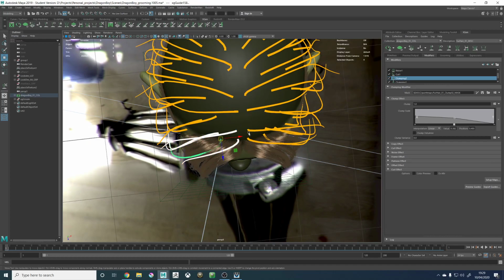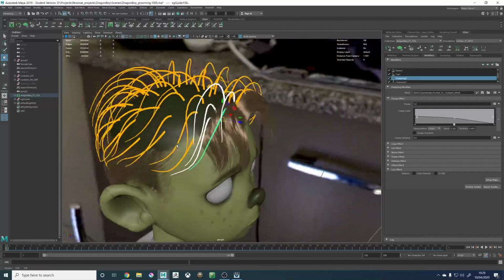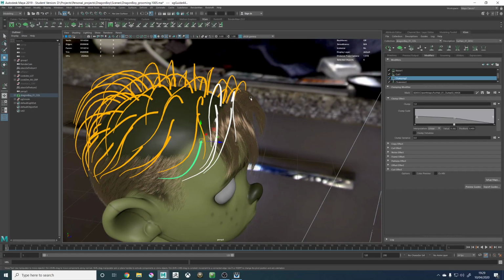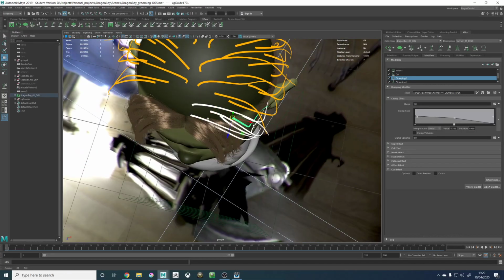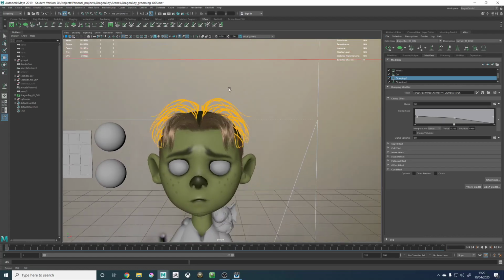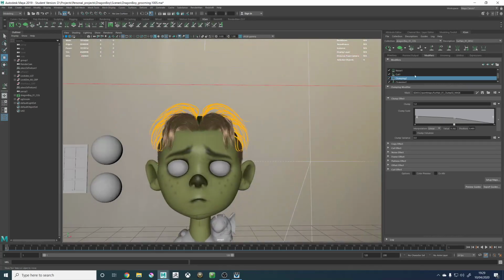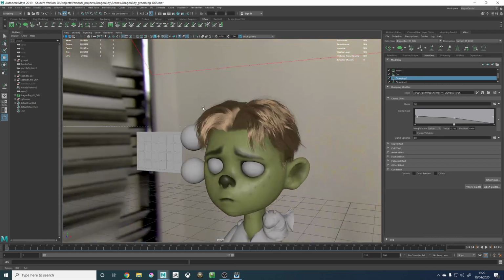Delete these guys all the way down to him. And then grab all those. That's about right. Move them over. And I'll break up the mirroring in a second. There we go. That's better.